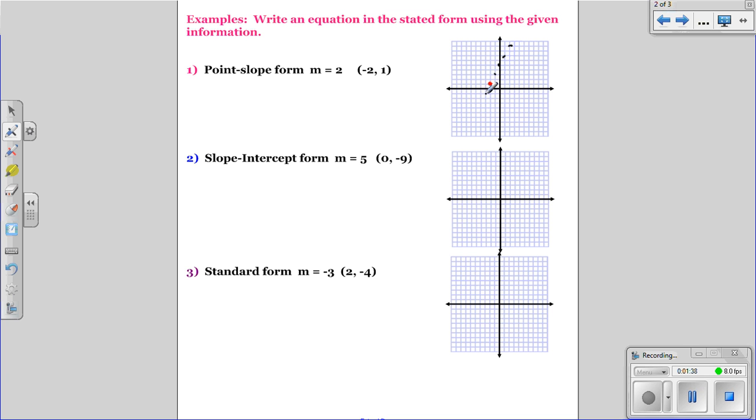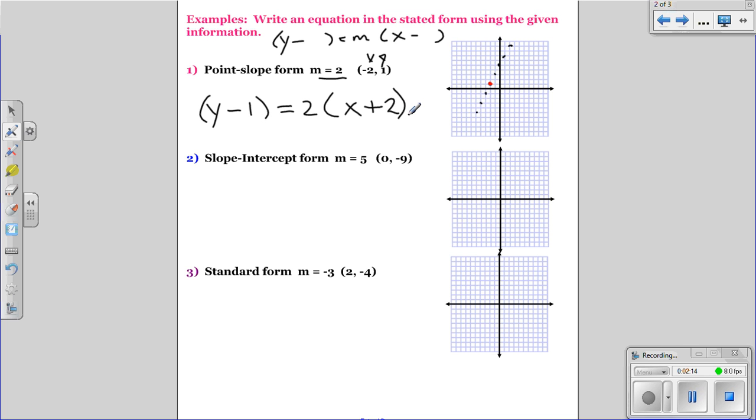Now again, you could graph it out and say, oh, I can see where the y-intercept is. That's maybe easier if you graph it, but I'm going to show you an easy way so you don't even have to graph it. We're going to use point slope form. So again, point slope form, the skeleton is y minus the y value equals slope times x minus the x value. So here's your x1, y1. So I'm going to type in y minus 1, equals the slope of 2, and then x minus, and since we're subtracting the -2, we change it to a positive 2, switching the sign. And there is the equation of the line.